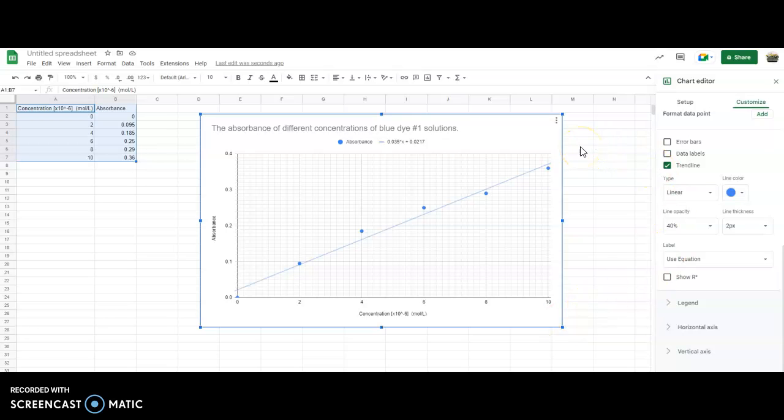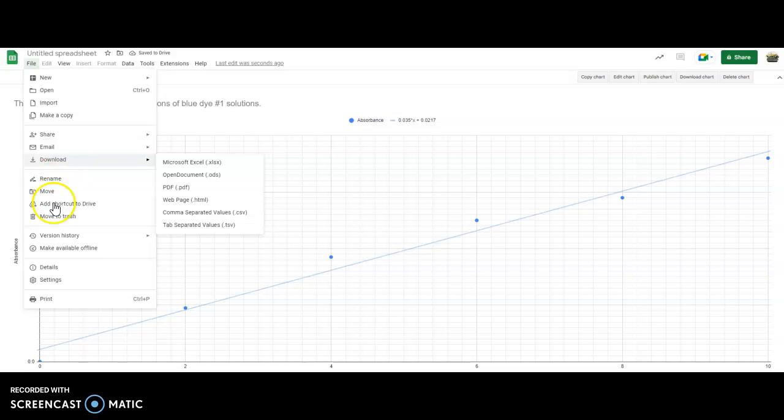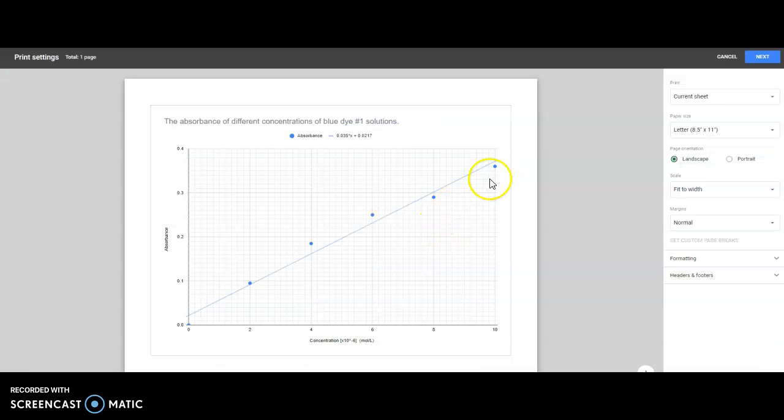Now, if you are printing this out and you hit print on here, you're going to get all of this mess. So we want just the graph. What you're going to do is go over to the three dots. I like to call them mochi because it looks like mochi to me. And we're going to move it to its own sheet. And there it is on its own sheet now. So whenever you hit File and Print, it will print just the graph and not the data table. And this is good to go then. All right.